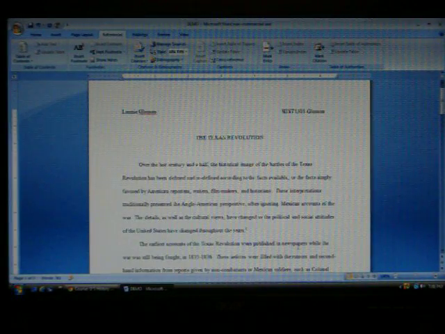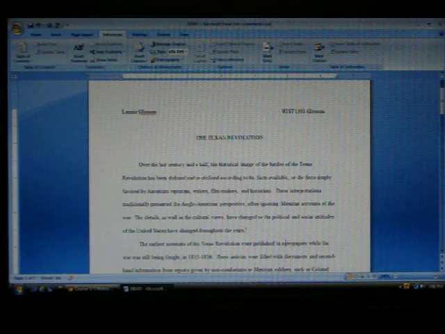Hopefully this gives you a little bit of an idea how to use Microsoft Word and make it work for you to do footnoting. Please consult my other paper that I've posted for you on how to do proper Turabian citation. You can also look at the other book by Turabian.